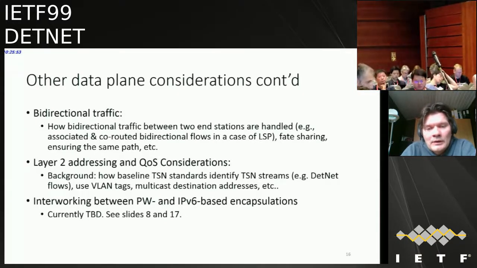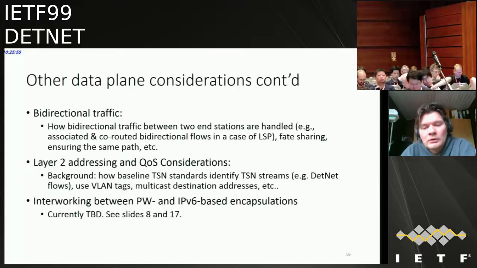Just one thing that we haven't really considered at all, or there is no proper text, is the interworking between the pseudo-wire and IPv6-based encapsulation. We have a placeholder for it, but we didn't really complete that. So that is pretty much left open, how to do that. The next one.